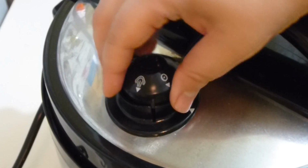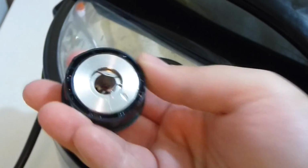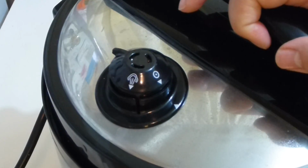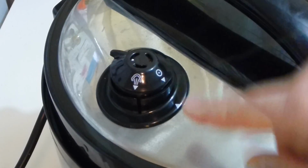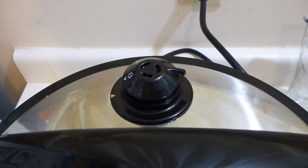Next thing, this is the weight. This is one of the most important parts of all of the canning pressure. This is actually what gives the canner the pressure. So put it here, and it's very important that it will be on lock next to the arrow here. Very important, close it well. It should sound like this.